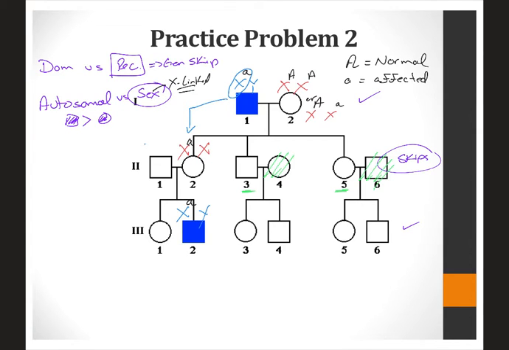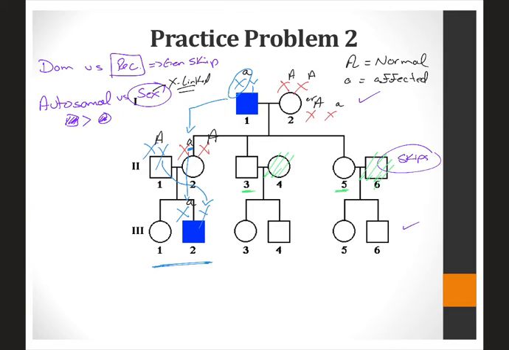I know that this dad is unaffected, so I know that they are going to get big A. Now again, if I take a look at their affected son, the only thing that he gave his son was the Y. So when you look at this, their affected child, individual 2 on generation 3, that little a had to come from mom. So I now know that mom had to at least have one little a, but because she's unaffected, that would mean her other gene would have to be a big A.